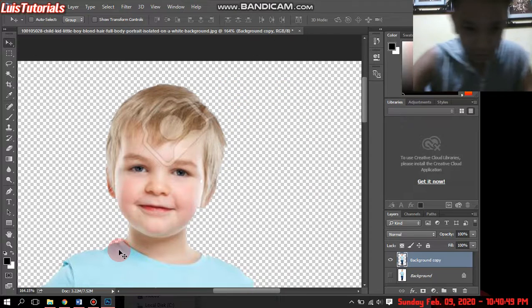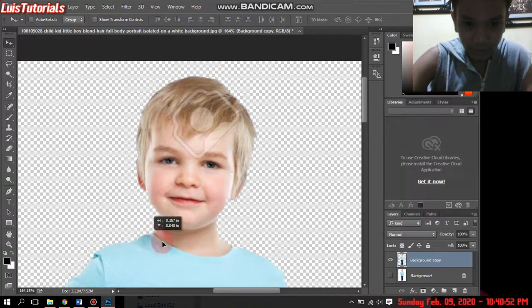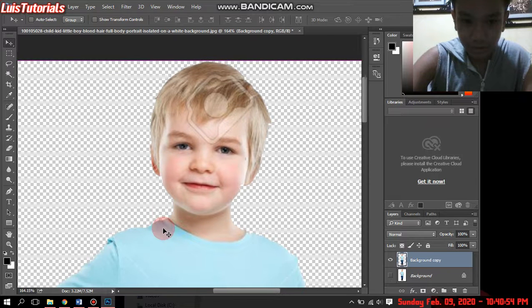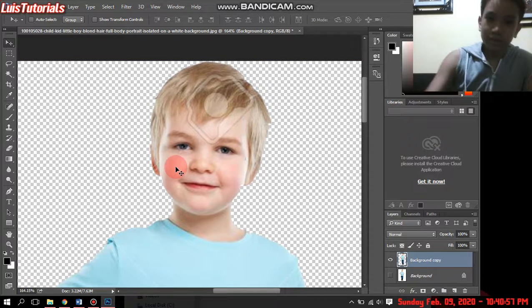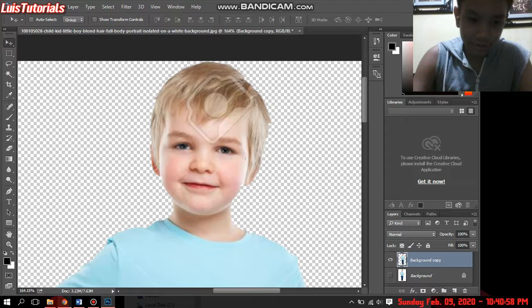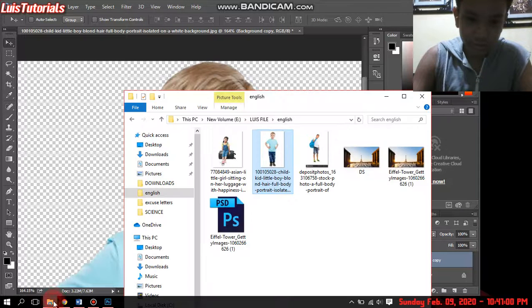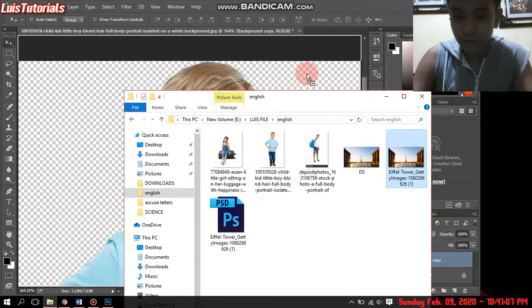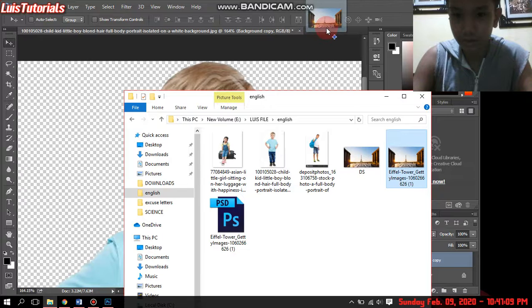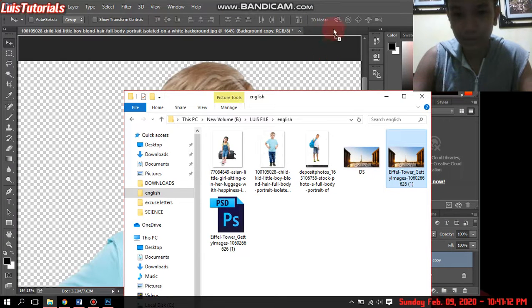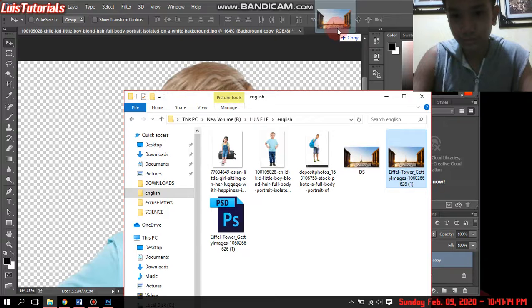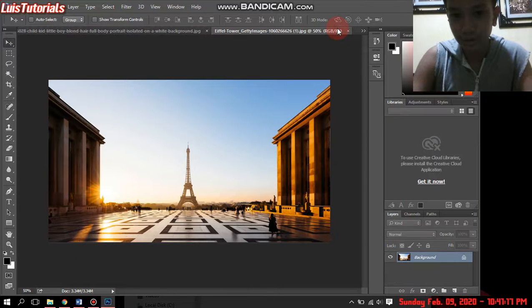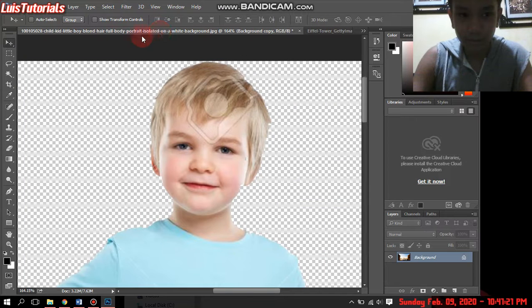Now that we have all done, we can now move the image freely. The next step for us to do is to place it into another background. The easiest thing to do is to drag it and place it. Do not place it in the workspace area because it will just show up as an image. Copy it into the background and you'll see your background.